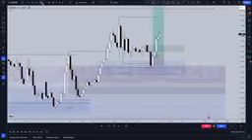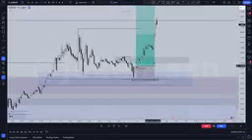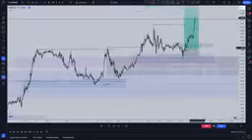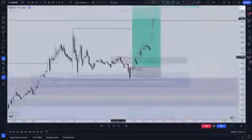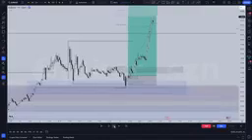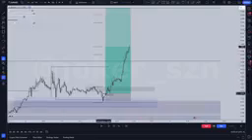So back to the M15. We will now go forward in time. So now we hit our first TP area, right, where we take something off, and now we move our stops. If you haven't already done so, we move our stops now to break even, right? And we now wait for FOMC, right? And maybe FOMC can push price higher, although we have been already extending quite a lot.